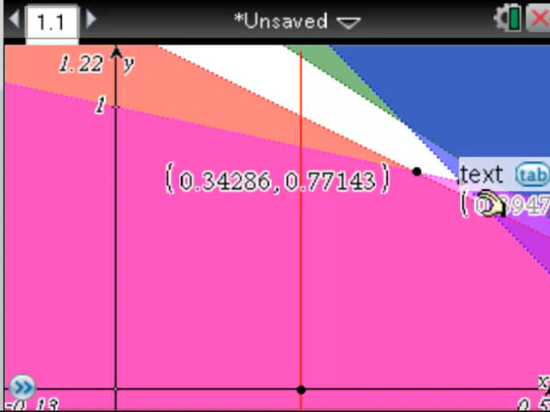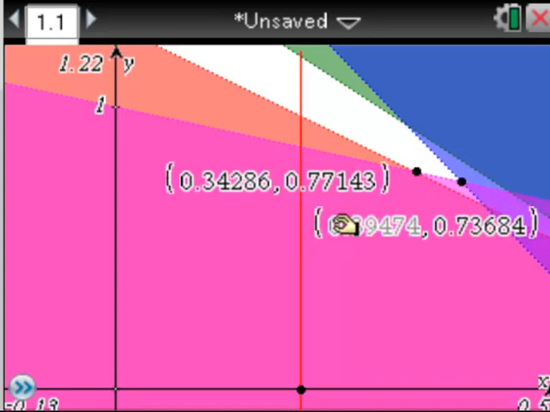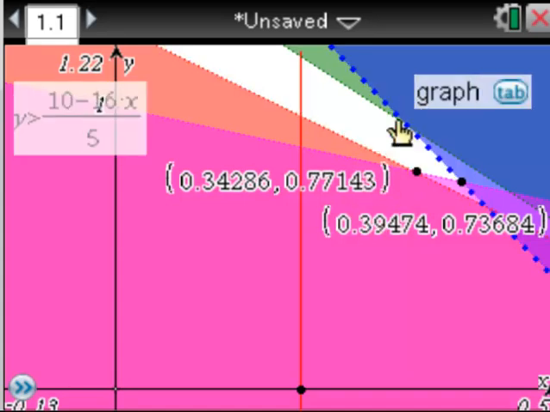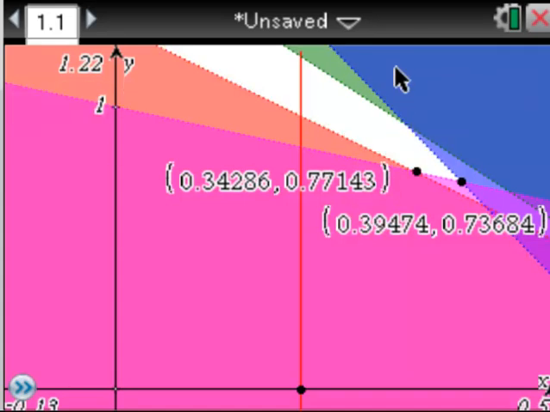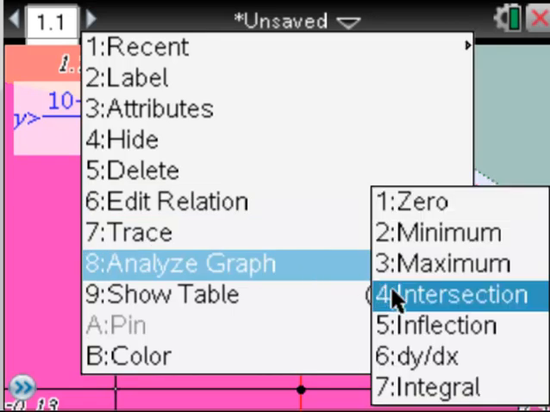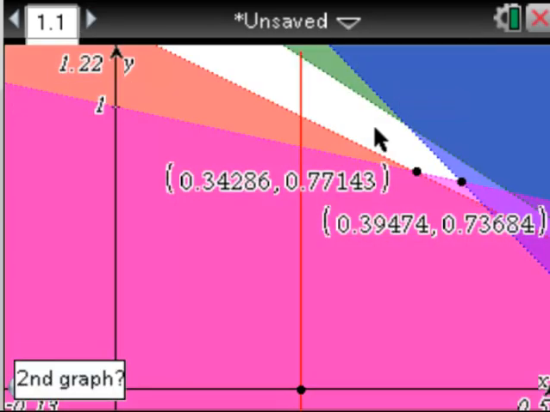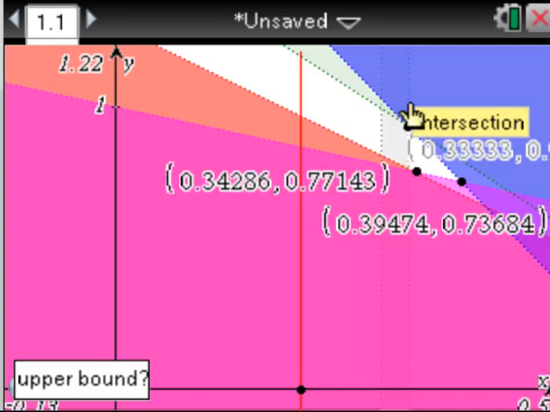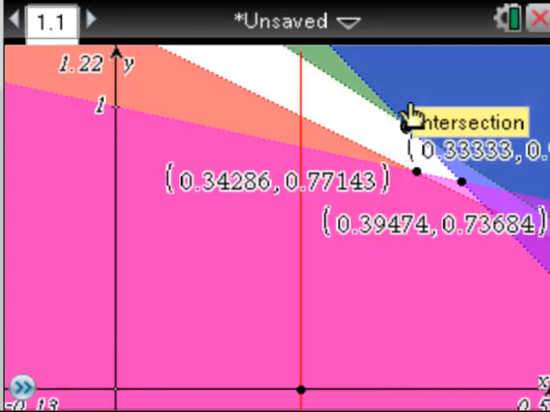Let's make the text on our graph. Okay, I guess right about, let's say there. Now let's take this blue line and green line intersection. So on this graph, let's say we plan to analyze and do intersection, and then on the green graph, we'll call that the second graph. Let's move over a little bit for a lower bound there. Now we start gliding over for the upper bound and watch for the intersection to appear. There it is. Hitting enter.